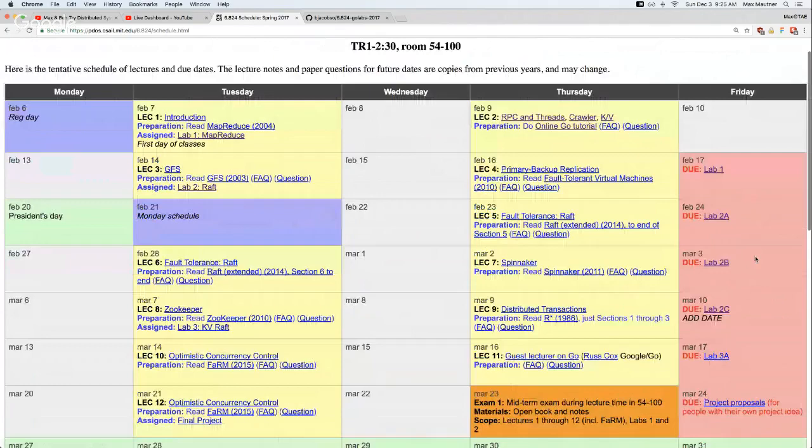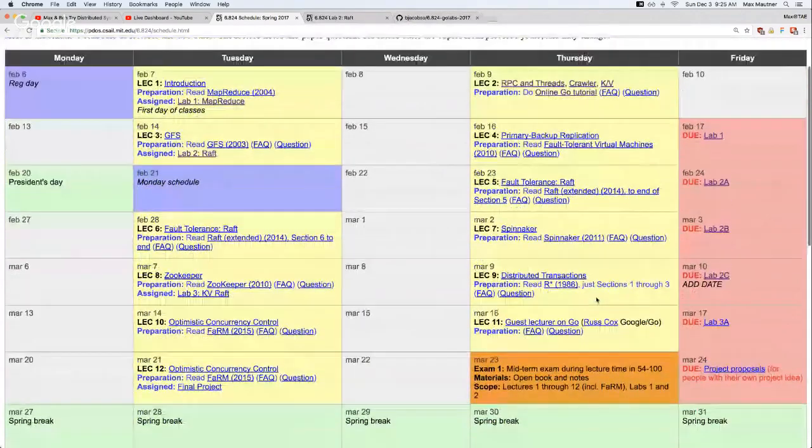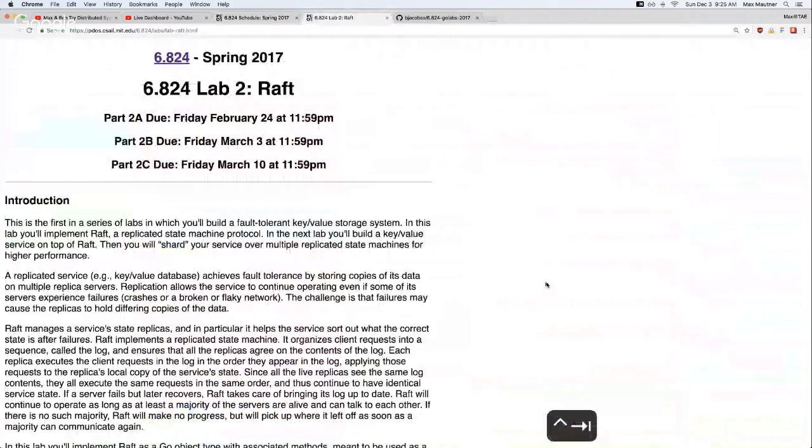It looks like it's got 3 separate parts that are due after 1 week. The readings and what this lab is primarily about is Raft. Raft is a replicated state machine protocol, which me and Ben can probably guess at what that means, but we should probably read the lecture notes.